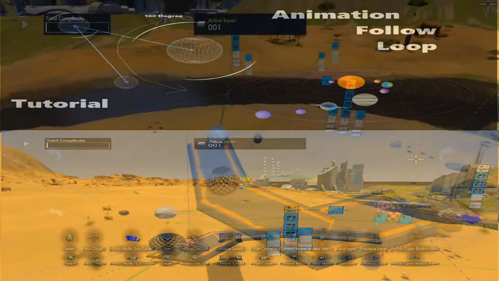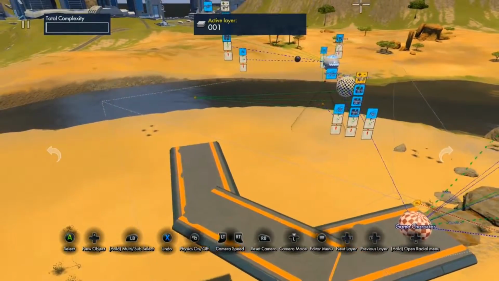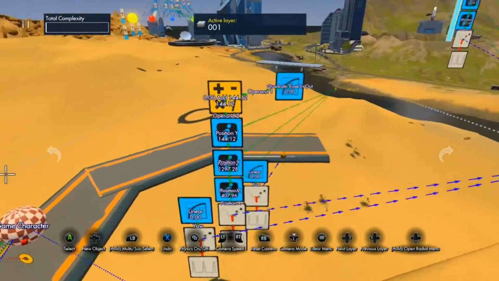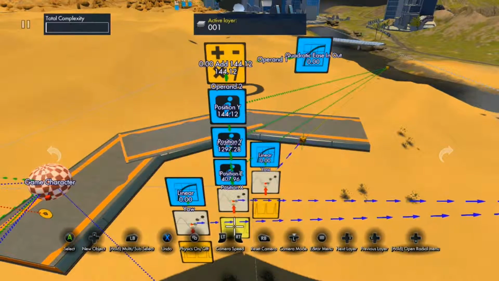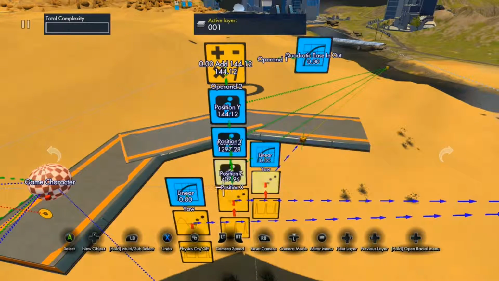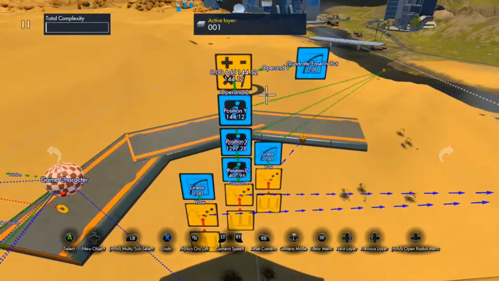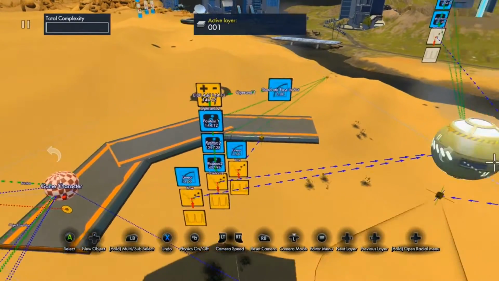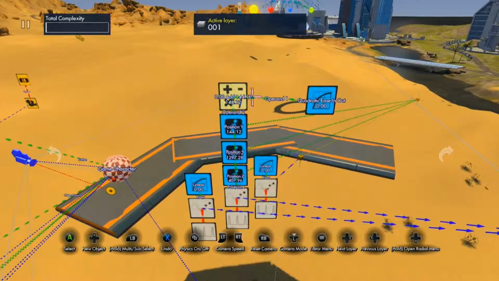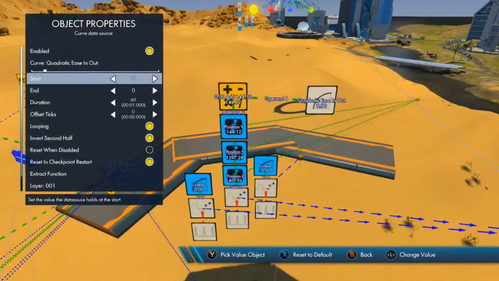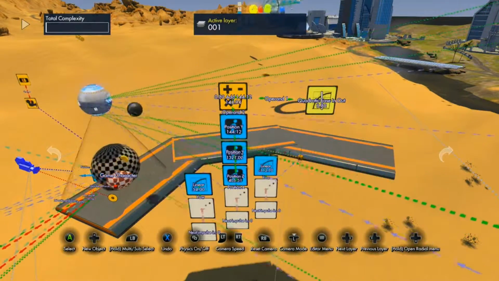It's going to be basically an AI, and it's just a bunch of animations here. Since this is a tutorial, I used interval triggers, object position events, curve data sources, object info data sources, and another curve data source to occasionally bring it up and down if I want to. So if I change the value here to 1, it's going to go up and down.